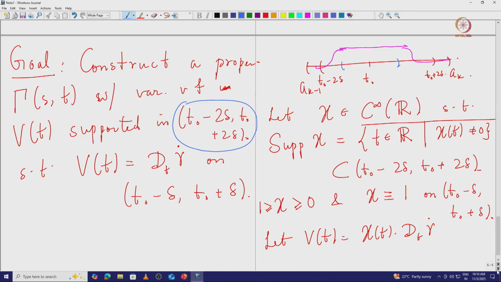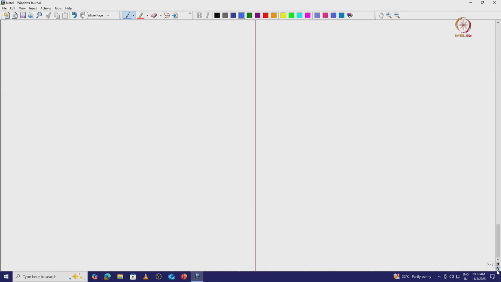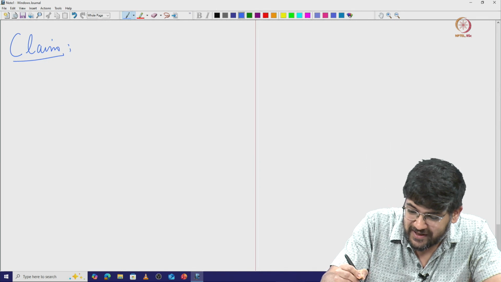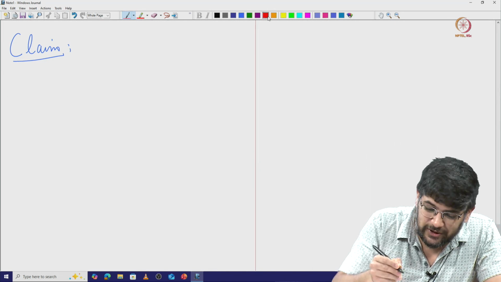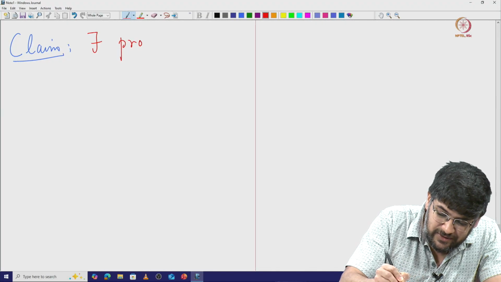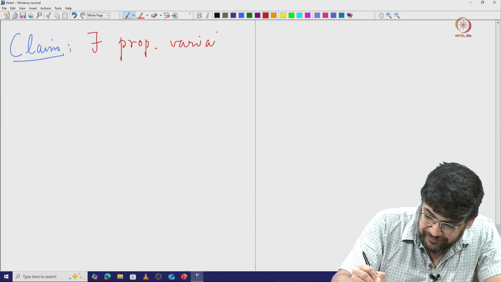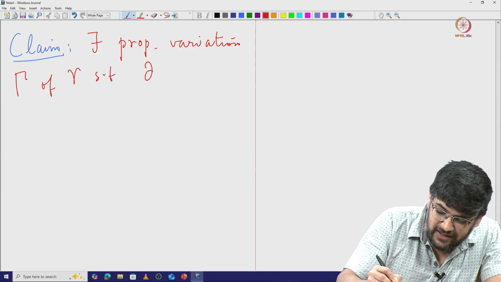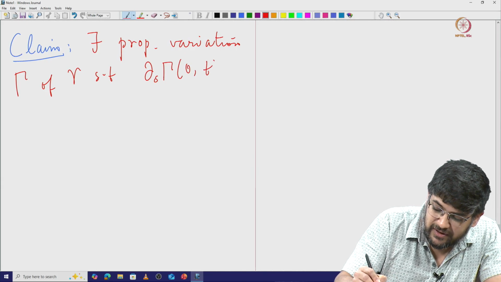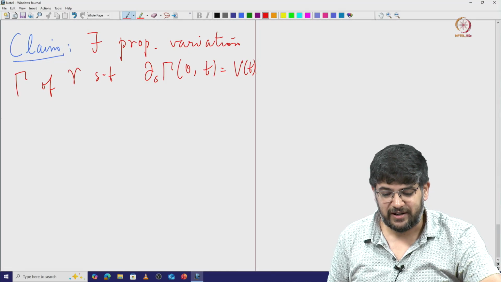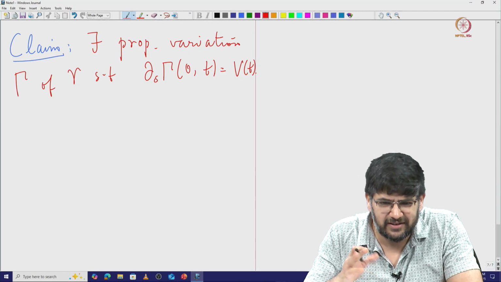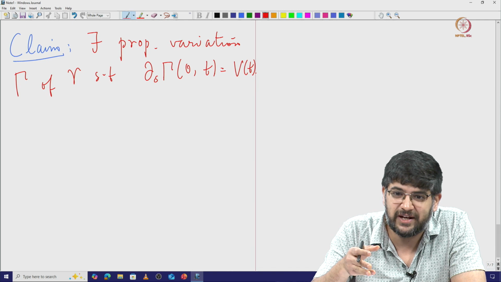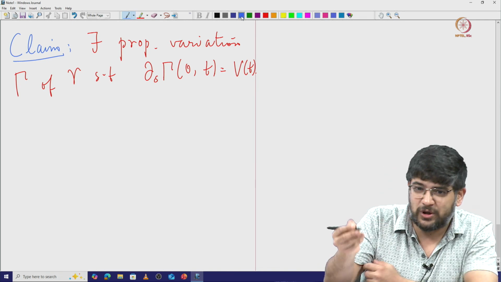Now the only part is why does capital V arise as a variation vector field of a proper variation. For that here is my claim, and I will not prove this completely, but I will indicate how to prove this. It is a good exercise to try to write down all the details. So there exists a proper variation Gamma of little gamma such that the variation vector field of capital Gamma is precisely this V of t. So later, I think in the next couple of lectures when we study the exponential map, we will actually get a very general way of constructing such variations, but for now one can just do a local construction.